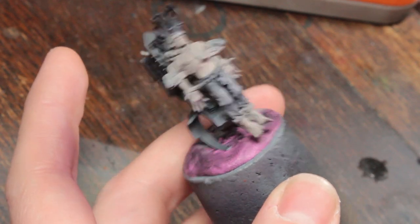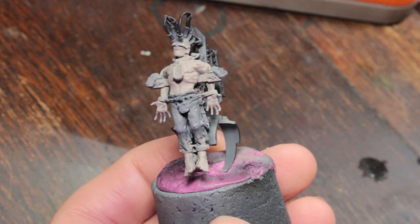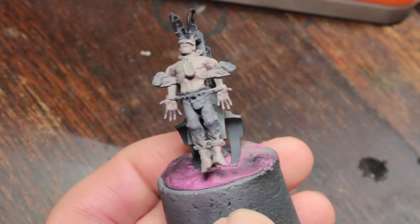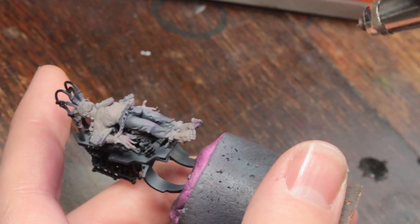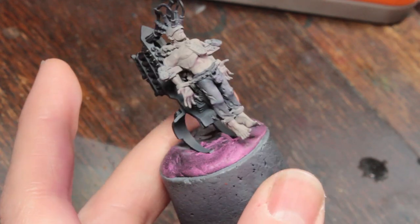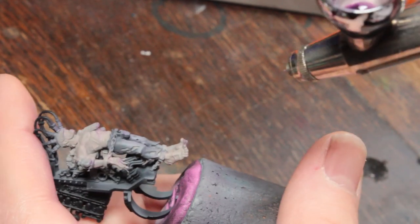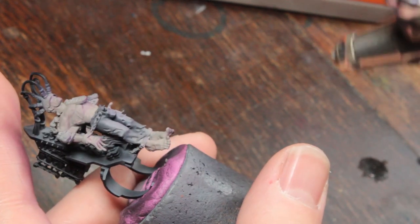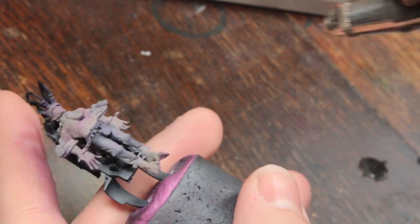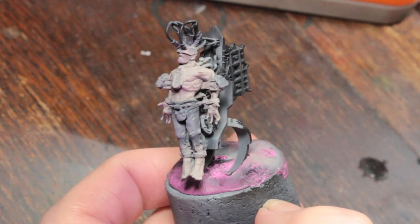Just focusing a little bit on the underside of his ribs there. And it's relatively subtle, but it's coming through. And so we have something that looks a little bit like that.